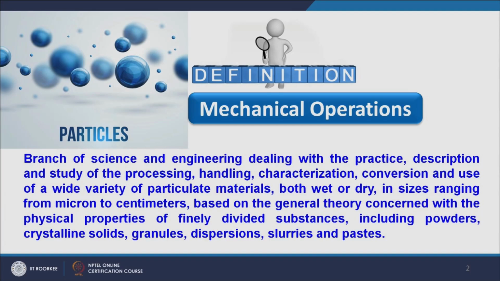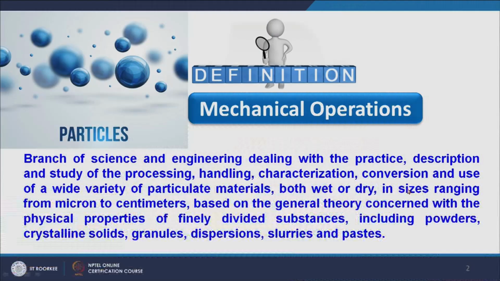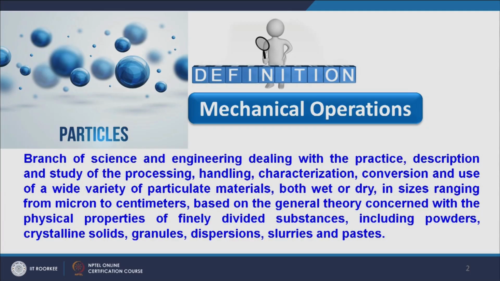Further, I have the characterization. Now what is this characterization? It basically measures the size and shape of the particle. Conversion is to convert the raw material into the product. So this conversion basically speaks when any reaction is done on the particulate matter. So it completely speaks about handling and processing of particulate matter, and therefore the mechanical operation is nothing but the dealing of particles for any useful application.